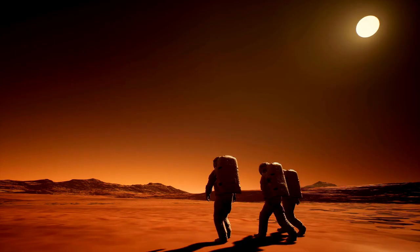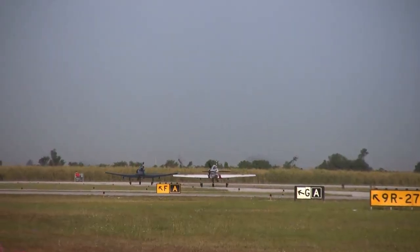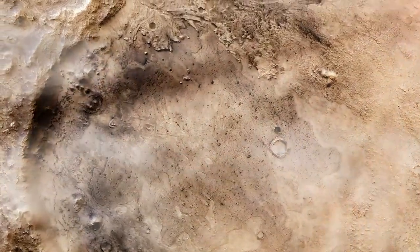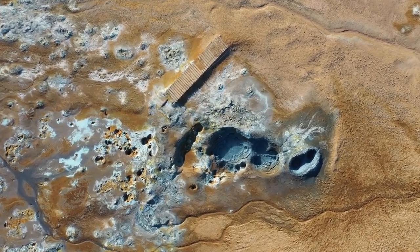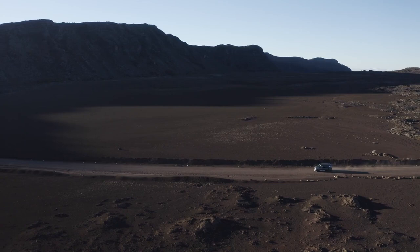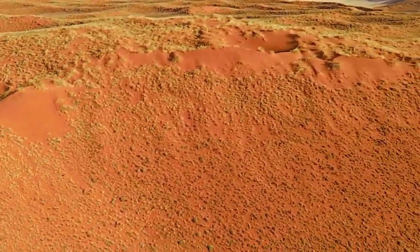This mission offers new insights about Mars's history and potential to support life. Perseverance builds on the legacy of its predecessor, the Curiosity rover, which also brought us spectacular 4K visuals and helped expand our understanding of the Martian environment. Both rovers have pushed the boundaries of space exploration, showcasing how far technology has come. But you might be wondering: why is NASA spending billions of dollars for what seems like just a bunch of pictures? The truth is these images are powerful scientific tools that help researchers unlock the secrets of Mars.